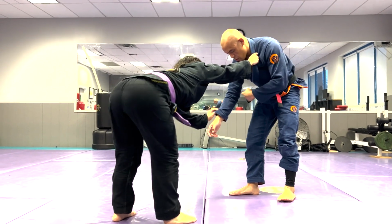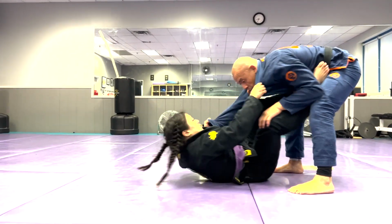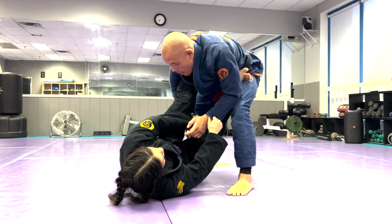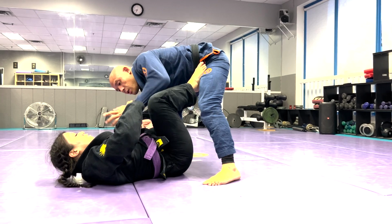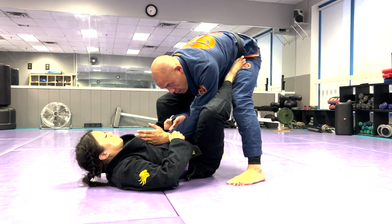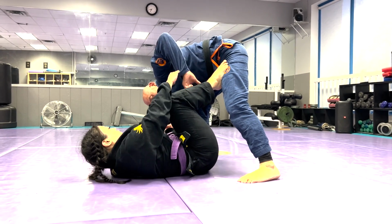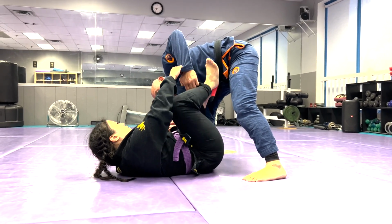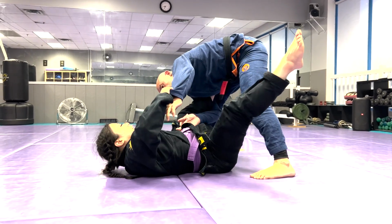So you pulled. One, two. Boom. The foot hit the hip, and then you went right to the lasso. Now, as soon as you square up, point your knee in the other direction. So now you're pointing, you're square, but I'm not. So now even if I have control of this, I can't really do much because you're tilting me. So I can always break it, and then you can break the grip.